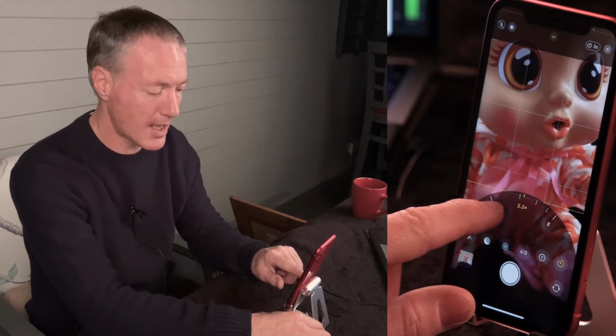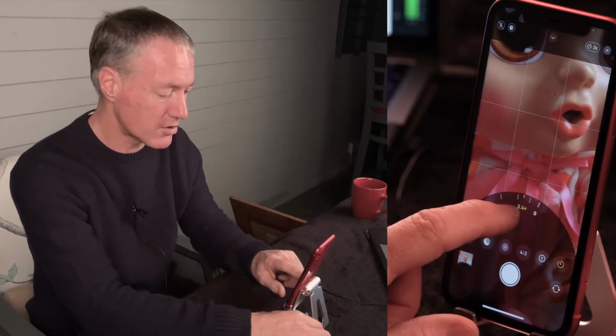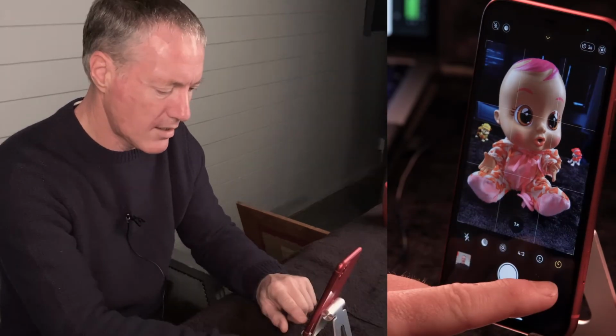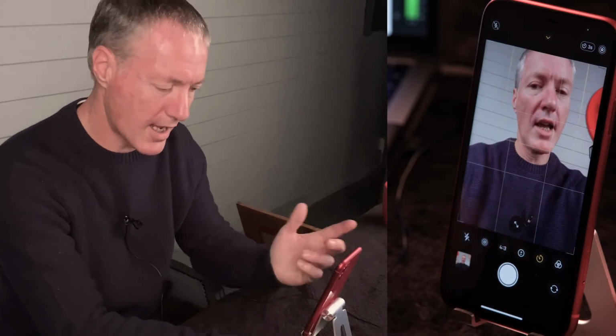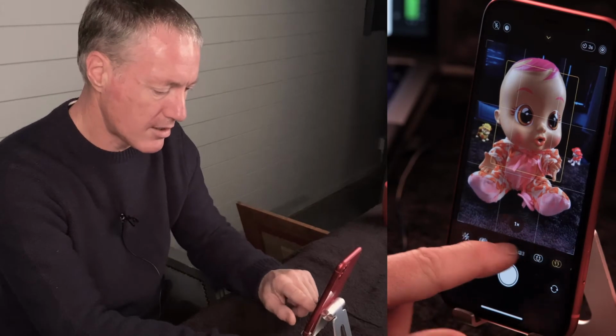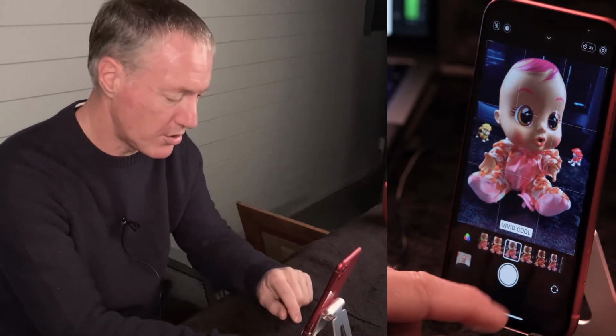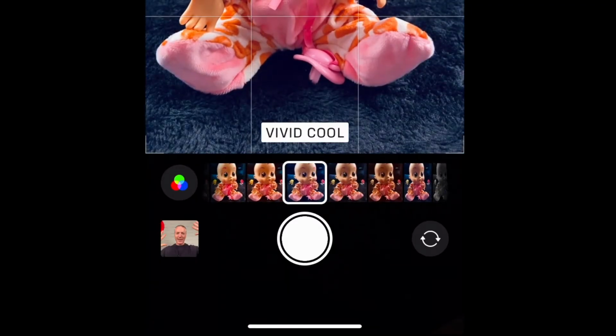Be a little bit careful with that because it's cropping the image and reducing the quality a little bit. So use that if you have to, but sparingly. And then of course you've got the flip in the bottom right hand side, which we've just shown turns to the selfie camera. The final option on the right hand side are filters. So you've got a selection of filters that you can choose for your images.